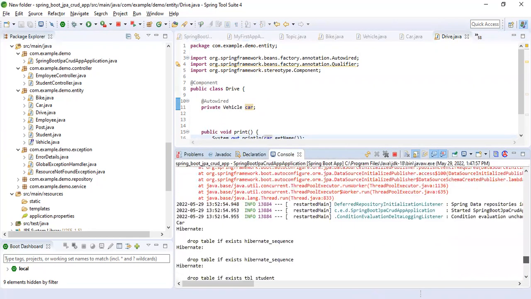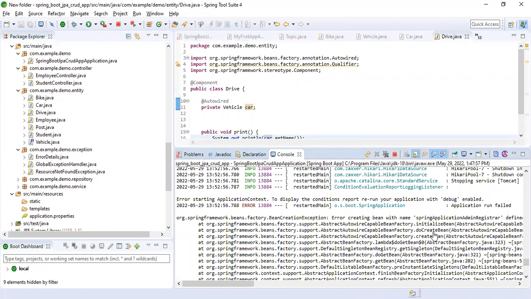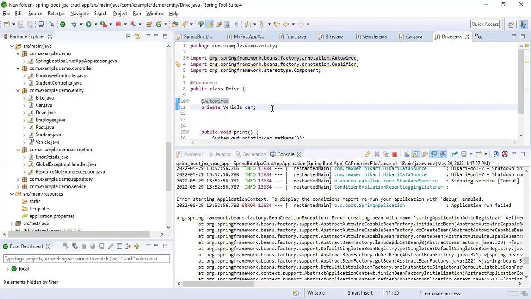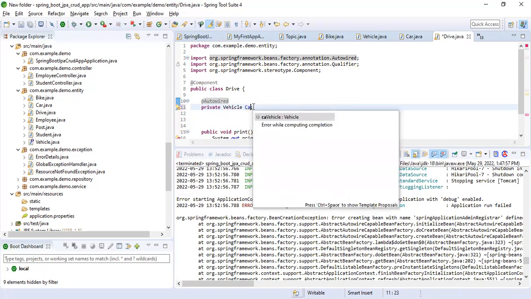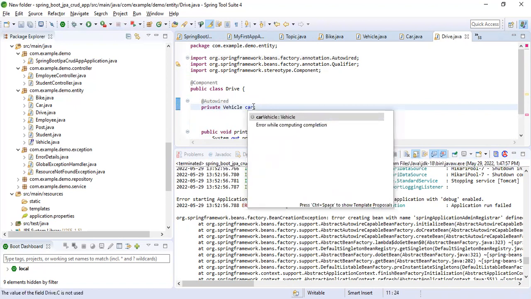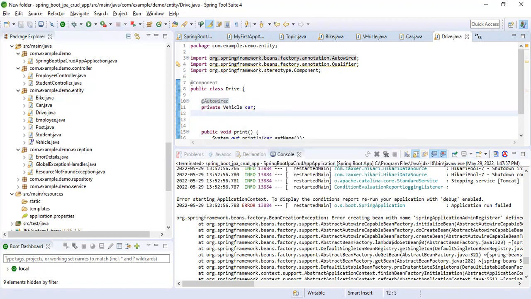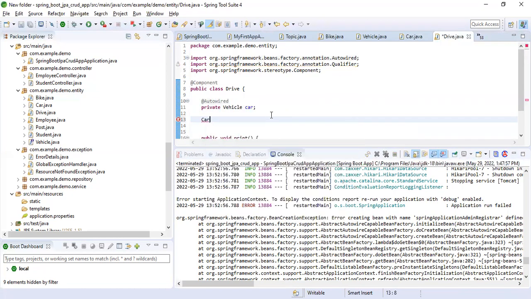What's the problem? The bean name is not defined. Okay, let's save it and run it again. Let's run it again.